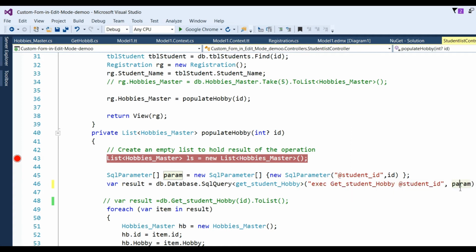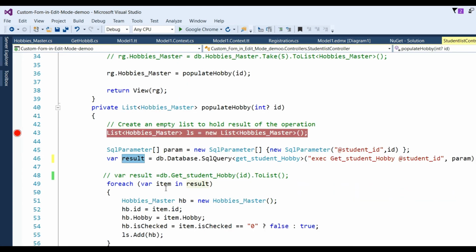You can pass one or more parameters according to your requirement, and when we run the application you get the result.